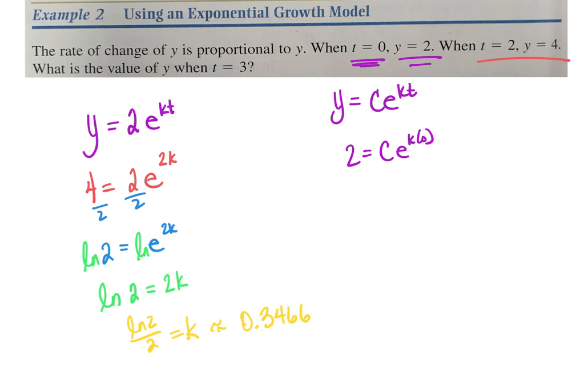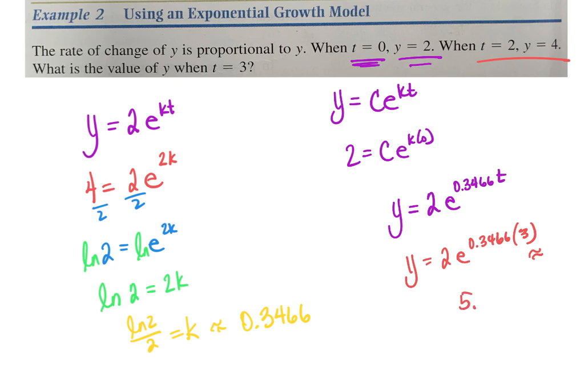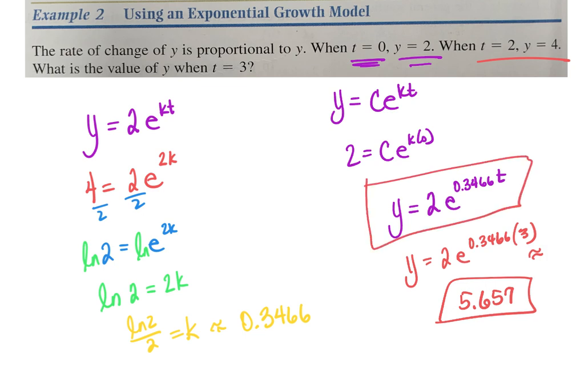And so if they want you to set up an initial equation here, you're going to say, well, my c, I know they gave it to me, and now I also know my k. And now I can solve for any time. They want me to solve for 3, well, I'm just going to plug in 3. Y equals 2 e to my k times my 3. And then you just solve, right? So we have solved for our growth and decay, and we've solved for a specific time.